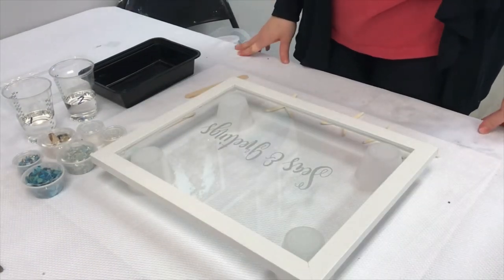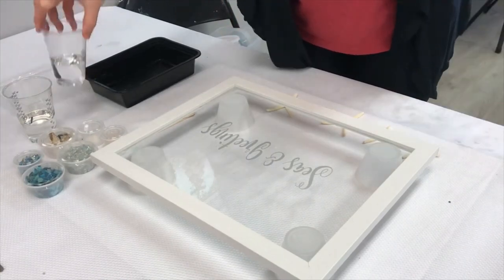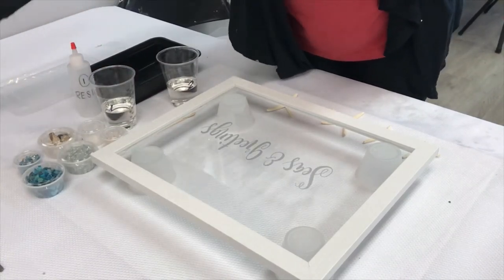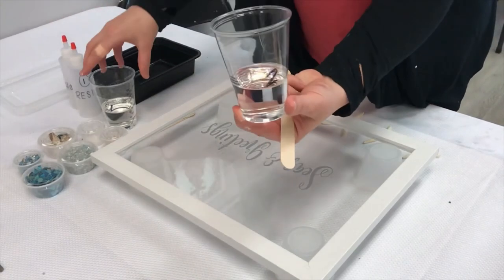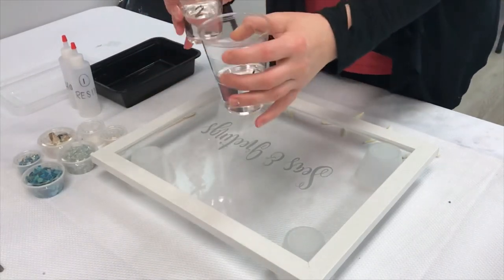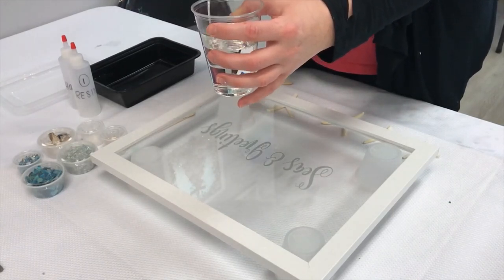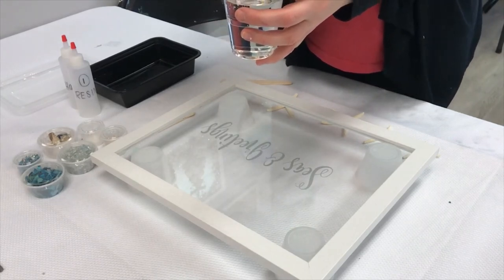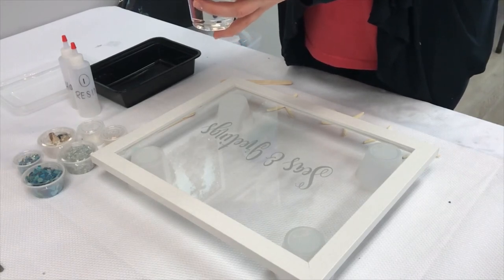Okay, now it's time to mix our resin. So we're gonna use our large popsicle stick to do the stirring. Again, we poured bottle number one into cup number one, bottle number two into cup number two. And now we're gonna pour cup number two right into cup number one. So two into one, hardener into resin. I'm gonna try and get all of that hardener into the cup of resin.